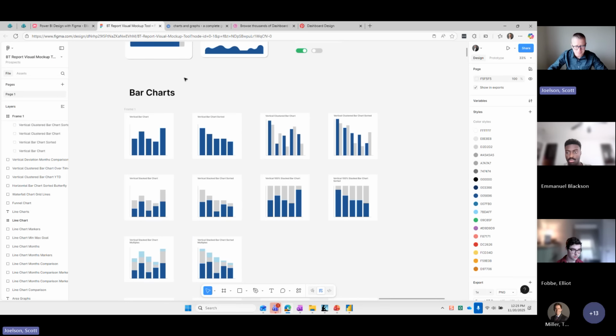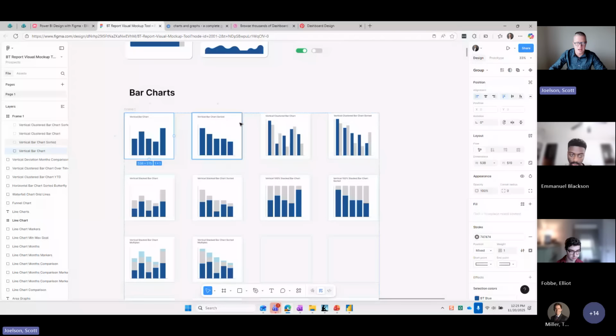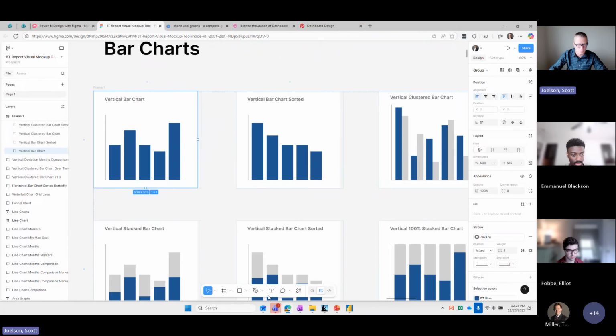I'm gonna build some of these out, and none of these are data driven, right? These are just objects. These are just rectangles and everything else to make this pictorially look like a bar chart. So I'm not going to put labels on it. Again, this is more of a conceptual frame of mind.